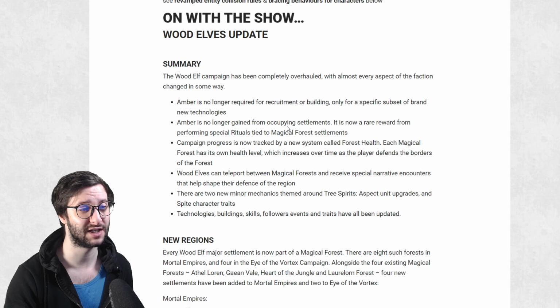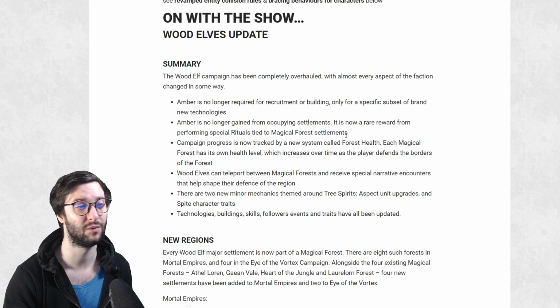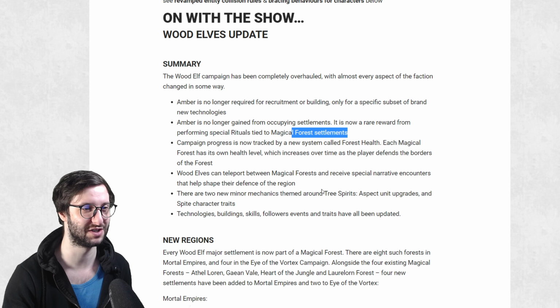Amber is no longer gained from occupying settlements. It is now a rare reward from performing special rituals tied to magical forest settlements. Magical forest settlements? Is it going to say there's a bunch of magical forest settlements now? It doesn't. Oh, in new regions. You'd think they'd do that first, but anyway.